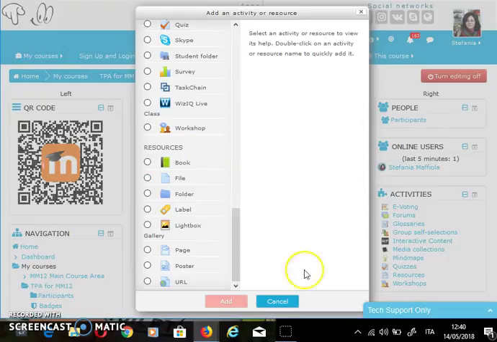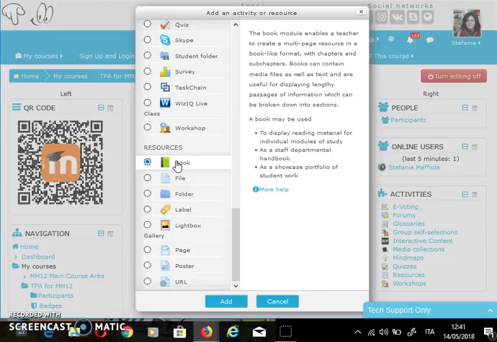We have a little window that shows on the left a list with all the resources, and if I click on one of these, on the right I can read an explanation of the resource that I selected. To add any one of these resources, I need to select one and click on add.